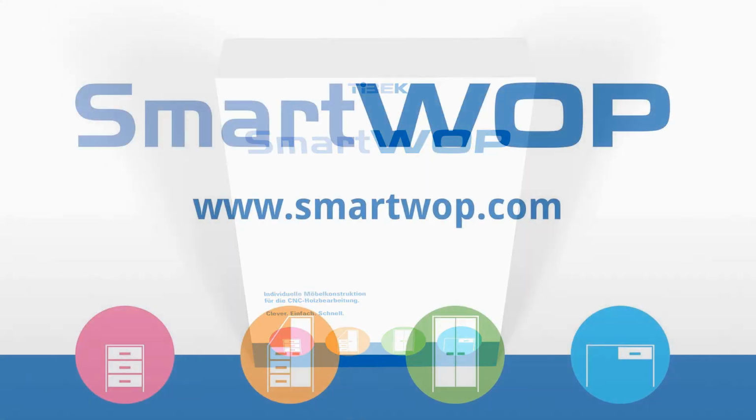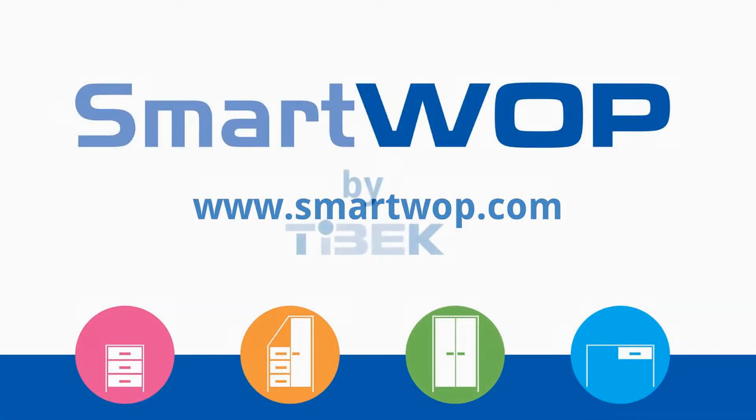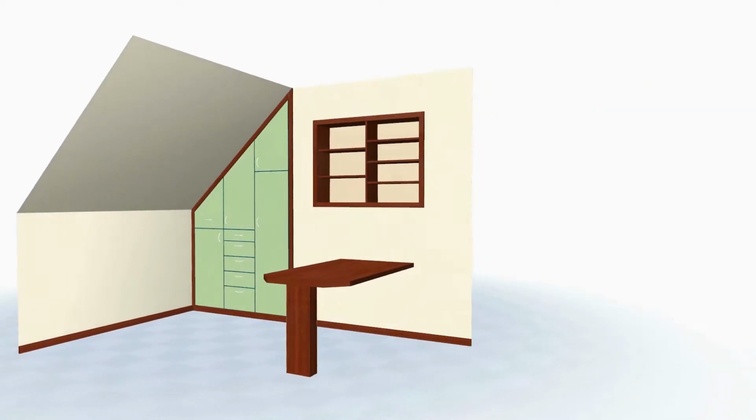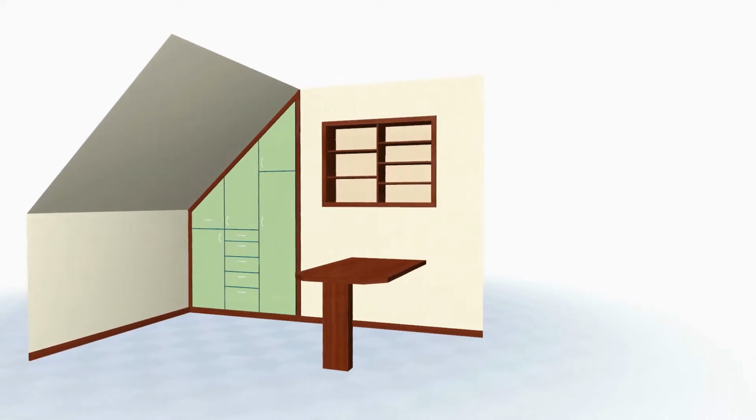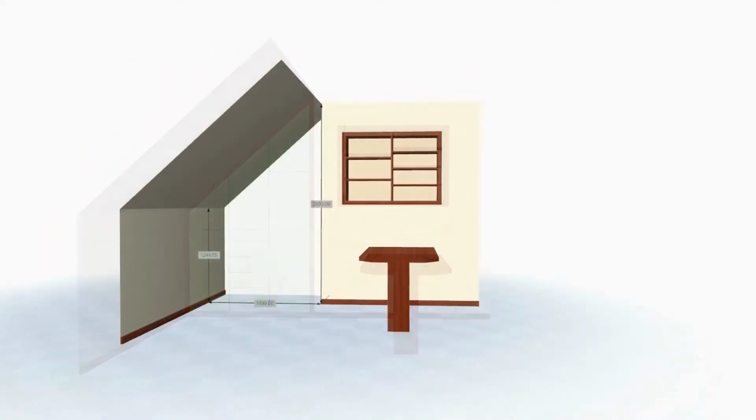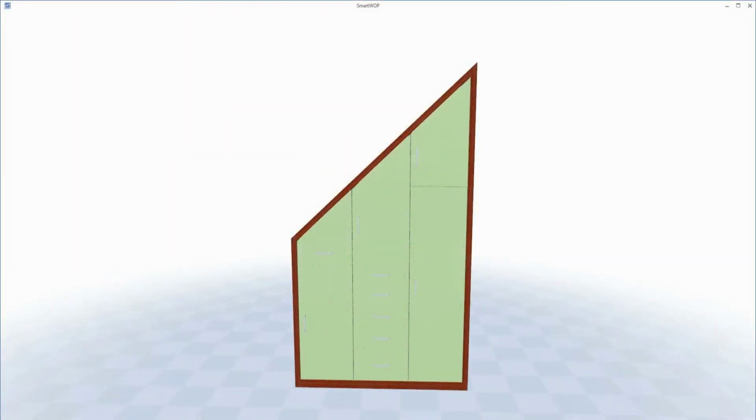This video describes a little bit more sophisticated structure. Let's design an inbuilt skewed closet. First of all, we need to check the initial situation. That is how the future closet shall look like.